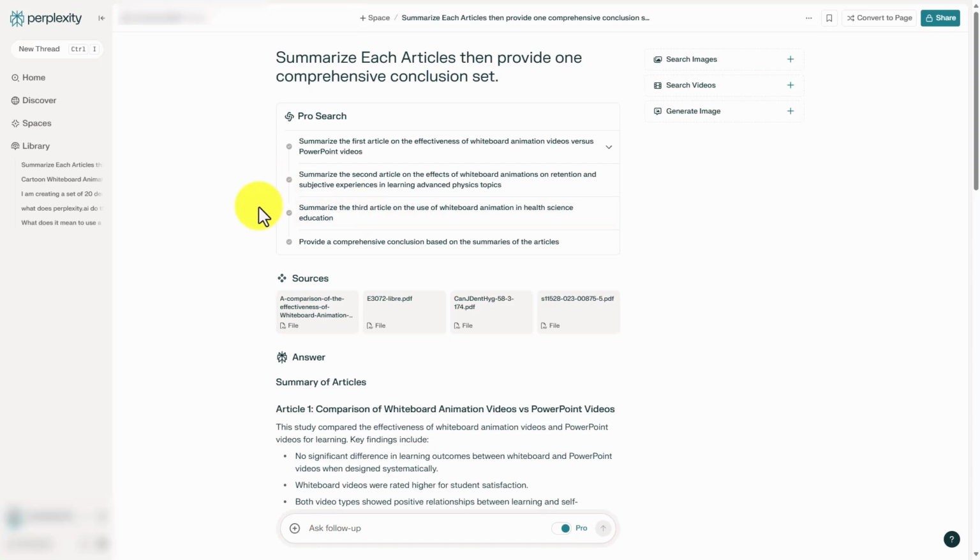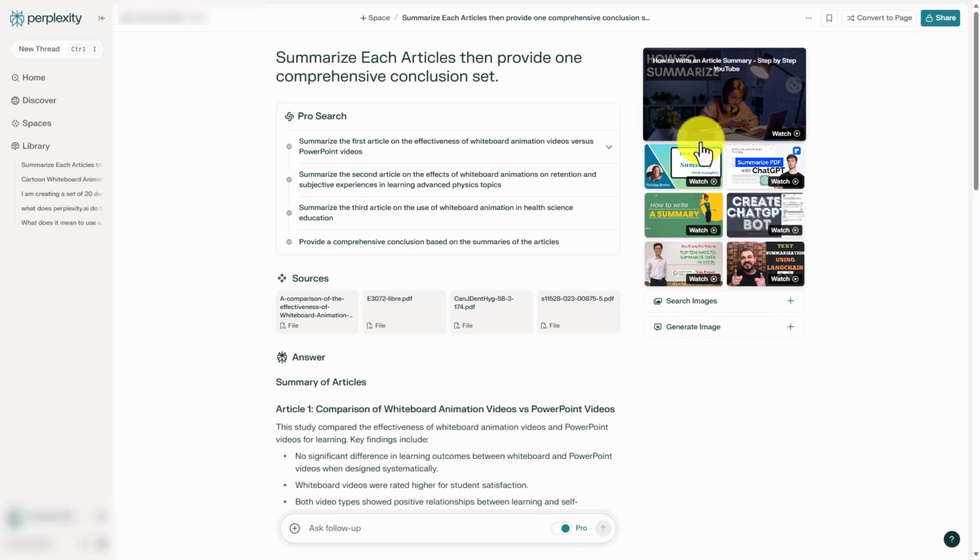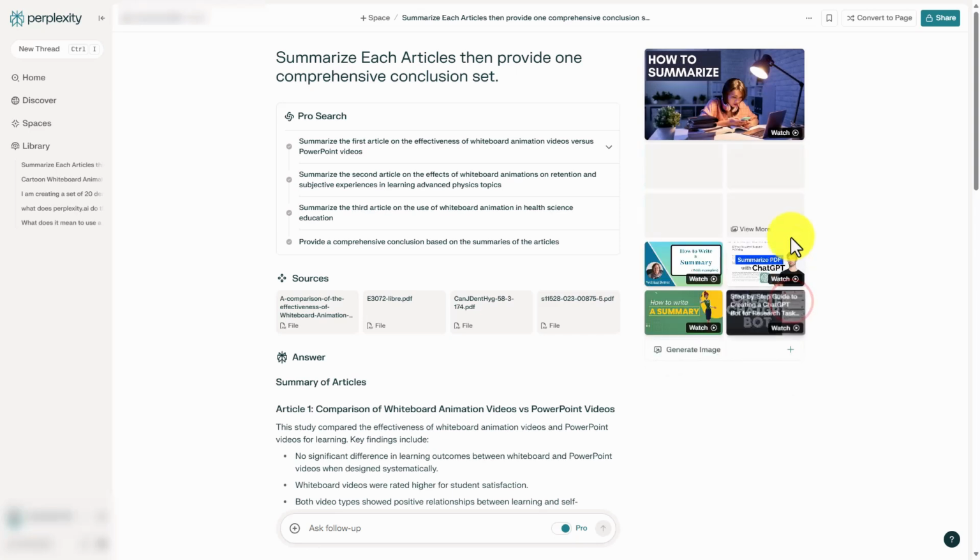We can perform several operations with our existing content. One thing that we can do is search videos on the specific topic. We can click on this element. We can then search videos, and we will search videos on a similar topic. Now, in some cases, these videos may or may not necessarily be fully relevant, but they are available to us to watch. We can also search images, and you'll see those images that will be available for us to have in this area.